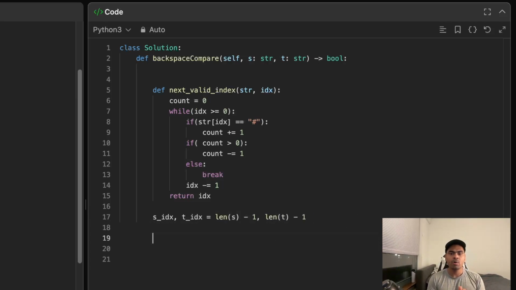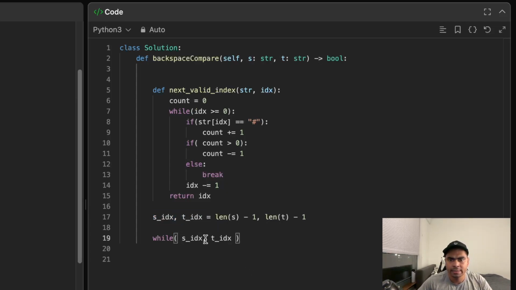All right, so now we can start a while loop to check the valid index for both of these. Take both valid indexes and check if they are equal or not. If they're not equal, then we return false. Otherwise, we just keep processing toward the front, until we have processed all the pound keys and all the characters of both of them, and then we just return true or false. So I think it's all about checking these two.